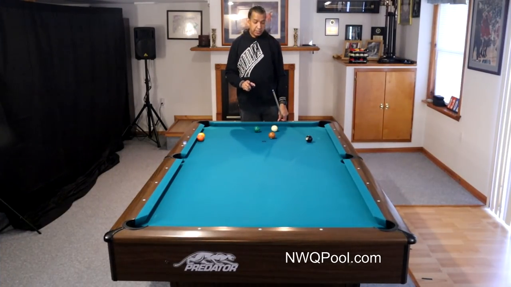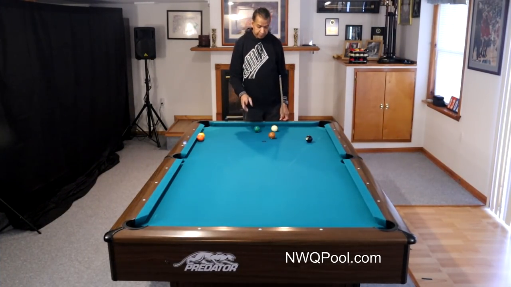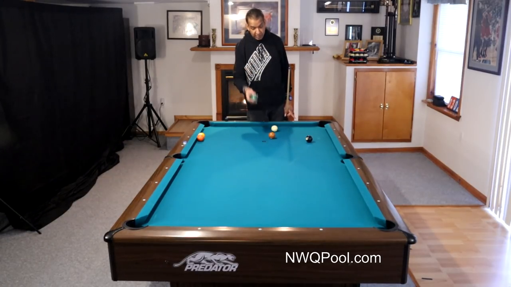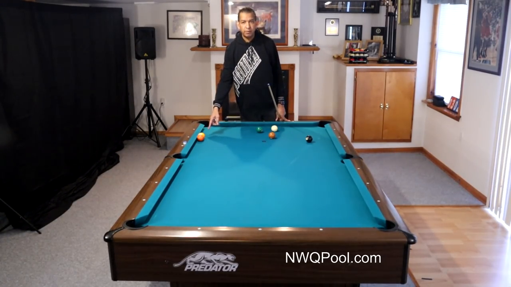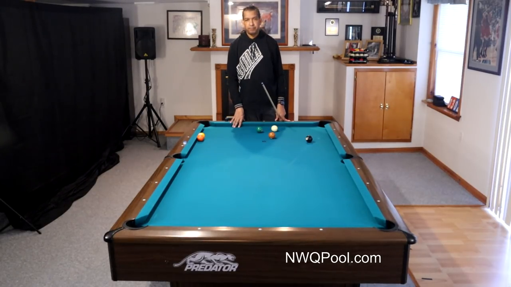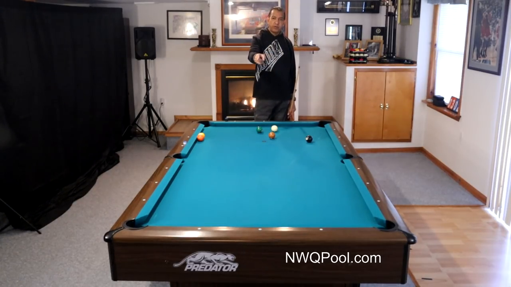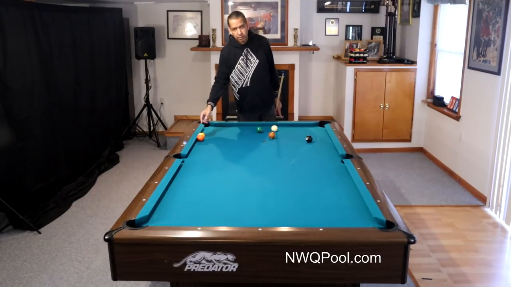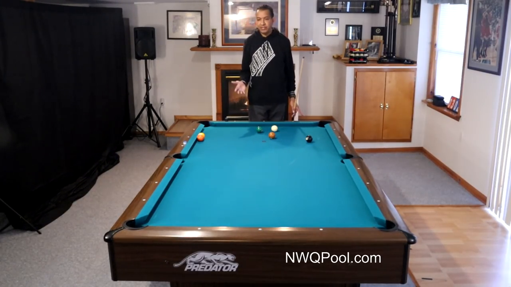Here's the situation, guys. We're playing 9-ball. We're on the 5. We don't have a route to the 5 because this guy's got us blocked in. But if we hit the 5, we're going to win the game. If we don't hit the 5, we're going to lose the game. So we're going to jump off of that rail, come back down here, and hit these balls. Sounds like a trick shot, right? No, it's an obvious shot.